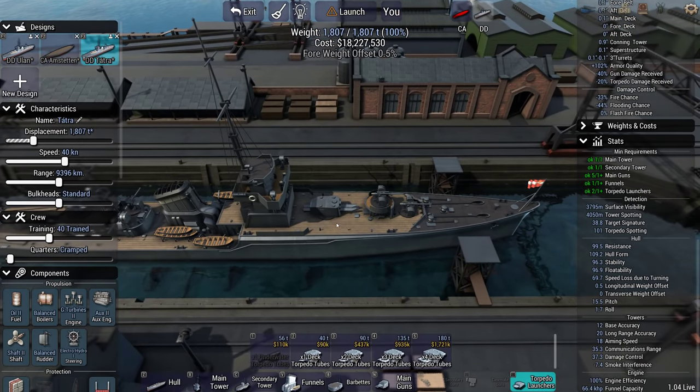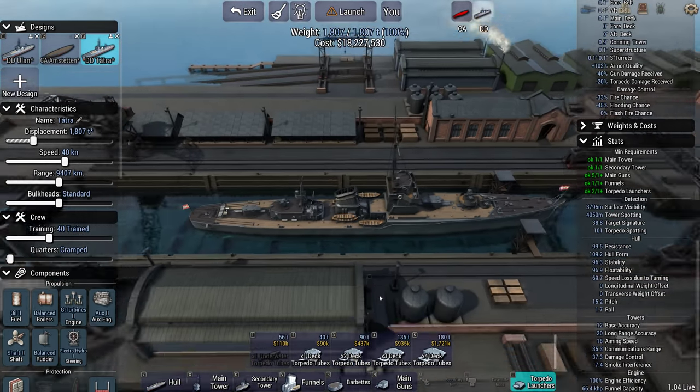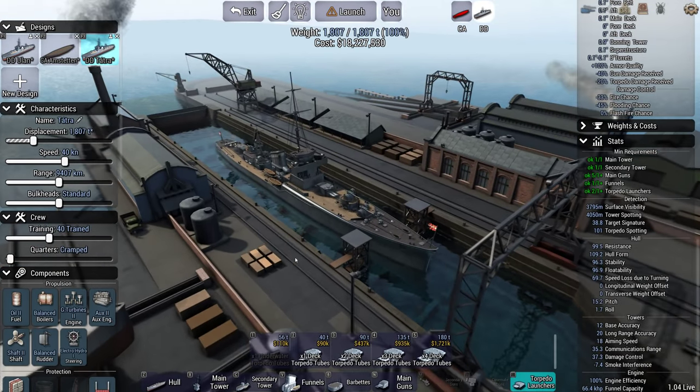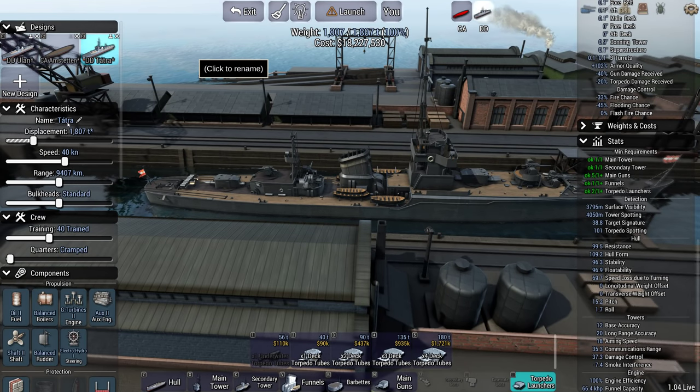We do have a little bit of a fore-weight offset. Just see if we can fix that. There we go. Lovely. Nice little balanced ship. The Tetra, I think she should do fine.